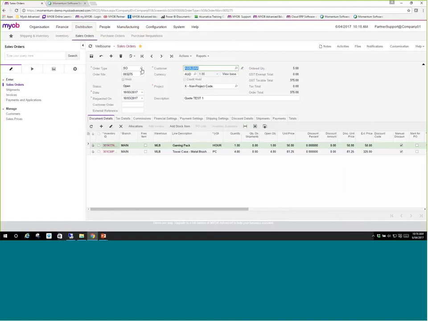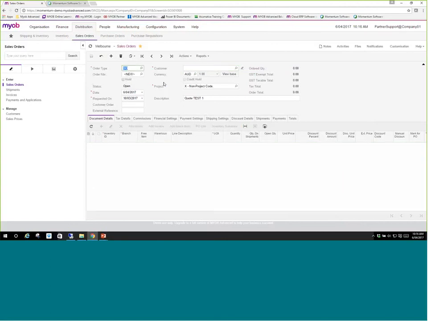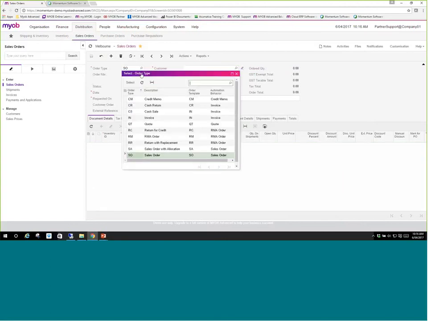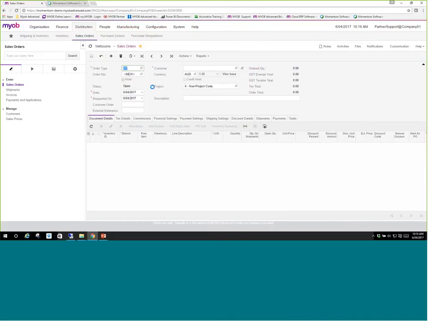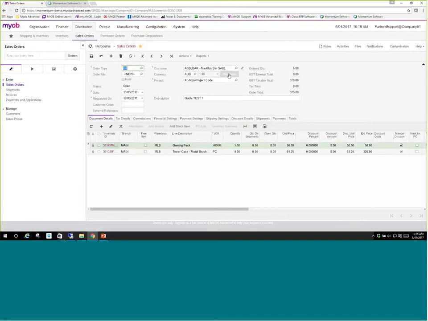Okay, so from a quote as well, say for instance I wanted to create this particular order as a quote to somebody else, I can actually just copy it. So I can go copy, and then I can go create a new document, set it up as a quote, paste my document in. It will paste in the one that I have copied, but I can then change that and save it.